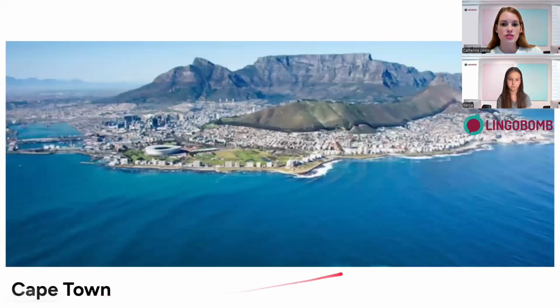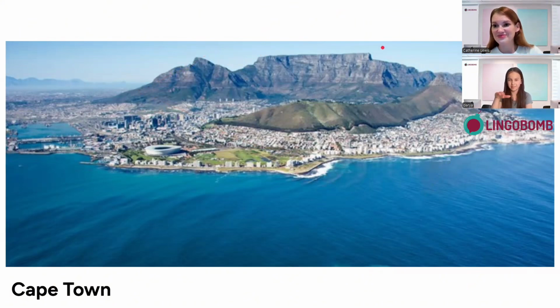I'm going to show you some more pictures. And I want you to describe them to me as best you can. So this is my city, Cape Town. What do you see? Mountains, ocean, buildings, trees. That's pretty much it, we've got lots of mountains. This one is called Table Mountain because it's flat like a table. Exactly. And then we have a couple of peaks, this one and this one over here, and a small one over there. And it kind of makes a bowl shape all around. So that's the city bowl there.